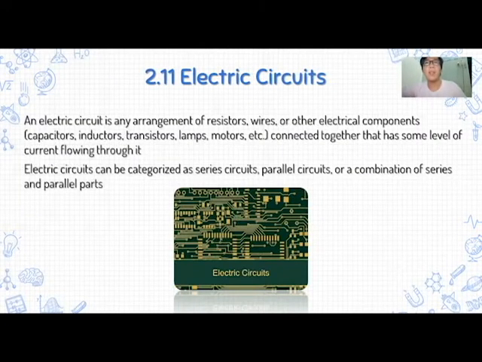My name is Ken. I will continue the presentation. Electric circuits. An electric circuit is an interconnection of electrical components. An electrical circuit consists of a battery, resistor, capacitor, transistor. An electrical network consists of a closed loop, the path with electrons from the voltage or current source flow. Electrical circuits can be classified as series circuits, parallel circuits, or a combination of series and parallel paths.